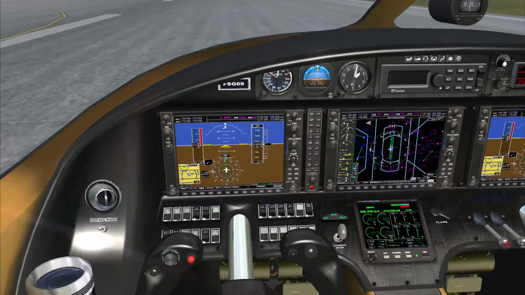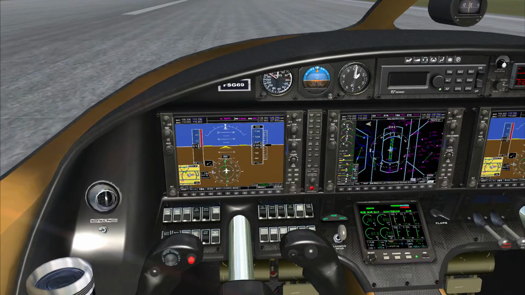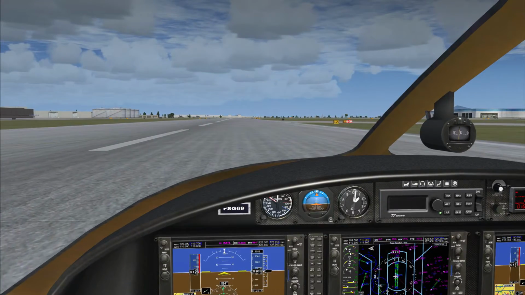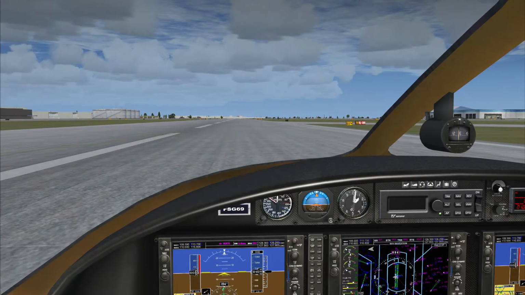Did you even give it any brakes? Look at it. No, there's no brakes at all. All I did was... It's at 14 knots now. You didn't do anything. Absolutely nothing. I'm telling you, the thrust thing in this needs configuring.